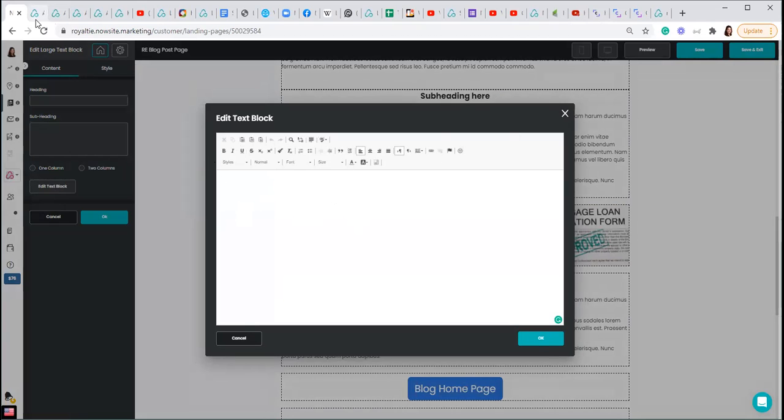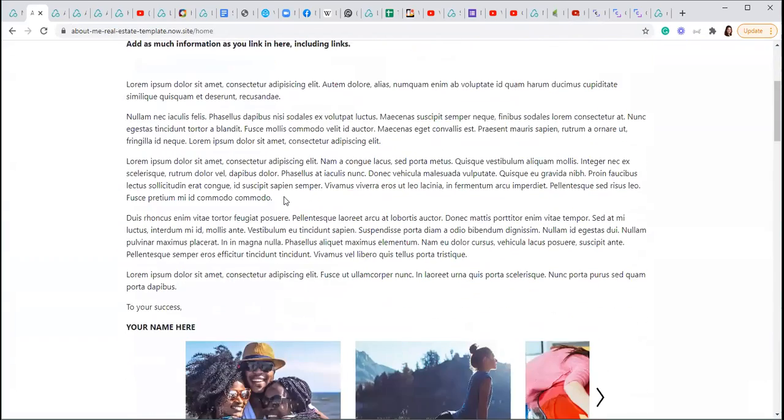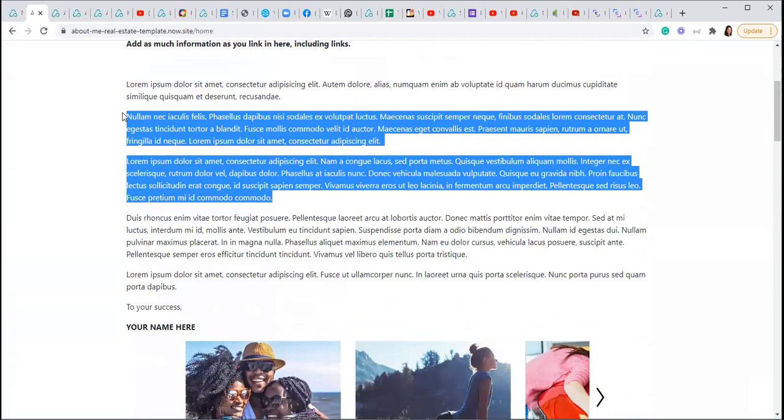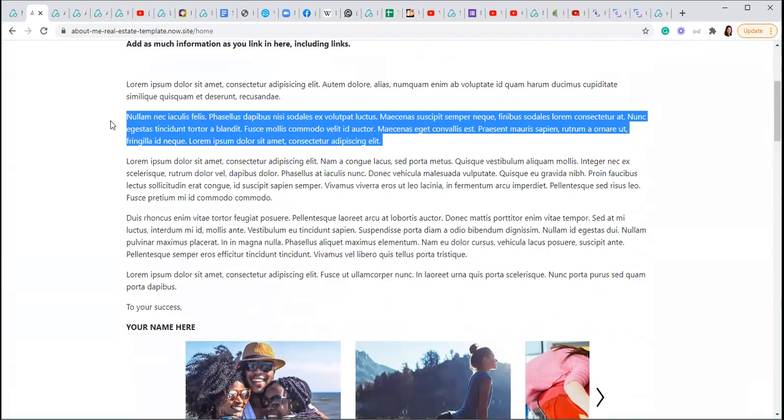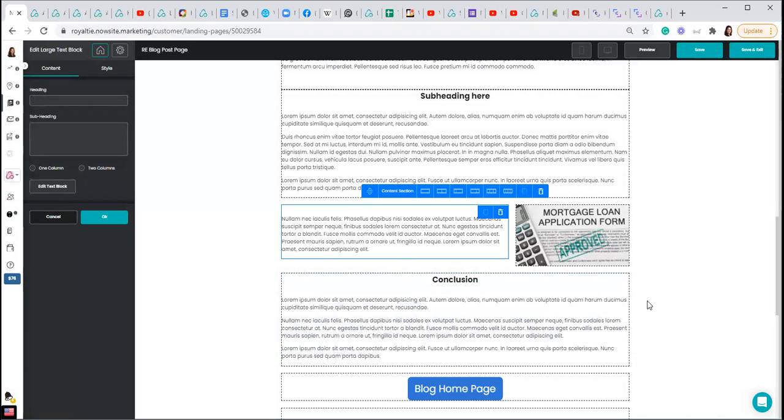Usually I just copy stuff like this that doesn't make sense. Obviously you want your blog post to make sense. It won't take that much. So I'll take just that much, copy to make it look good. I'm going to put in this much here, click on OK, and now it's done like this.